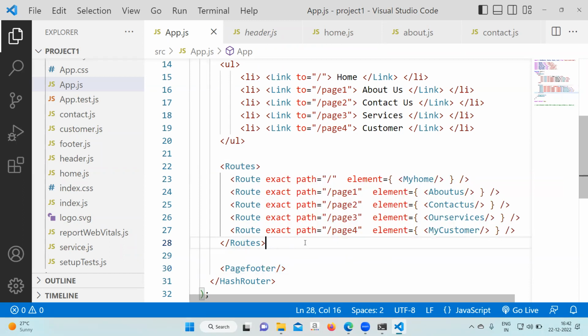Finally, let me know whether your page is loading on click of the different links. When you click, the page should load or not. Whenever we click on the link, the related page should load.